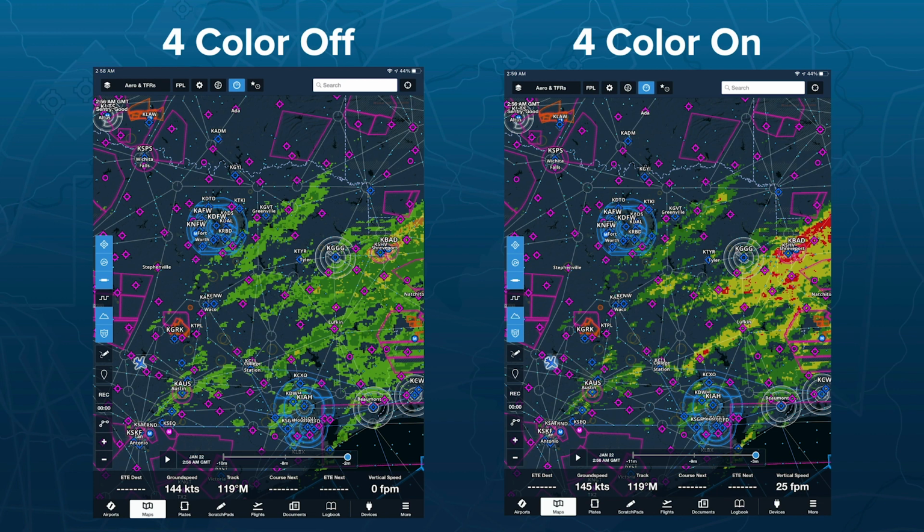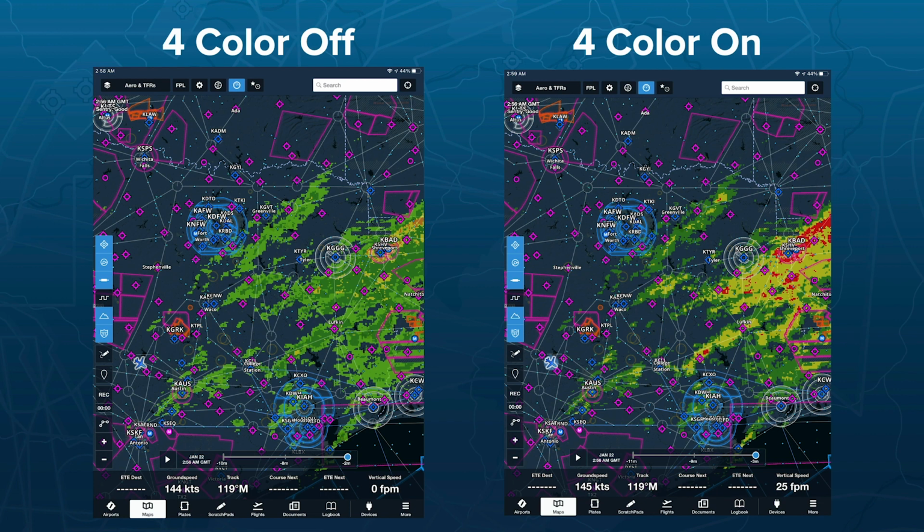So what I encourage people to do is go look at them both. Especially if you're not familiar with the difference between four color, when you get up there and you see returns, try switching them on and off and really get a sense for what they are. The other thing I recommend with this feature is that you check it out in the Pilot's Guide to ForeFlight Mobile online. We have detailed information on what the different color codes are for radar and icing and all these different layers, and you can see what the different spectrum of colors are and how they line up.